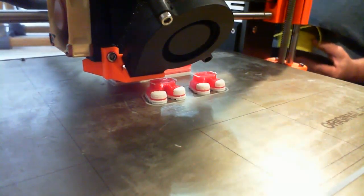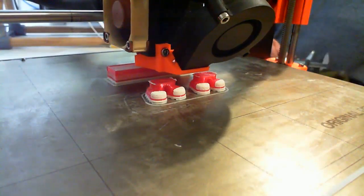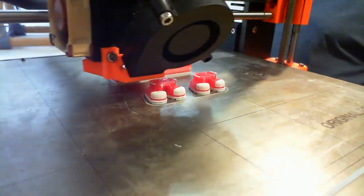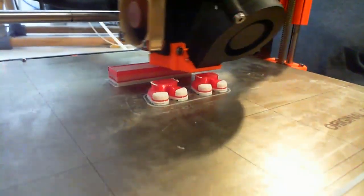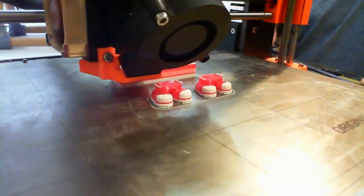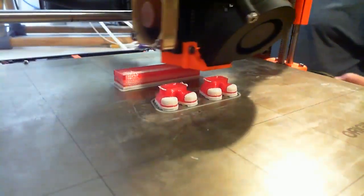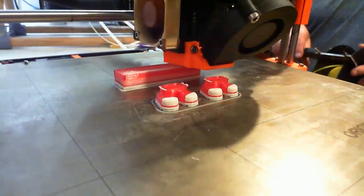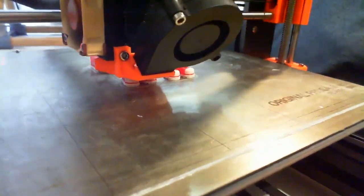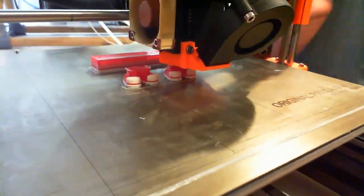All right, let's start measuring. So ID, Hatchbox, is 55. OD is 200. And then width, let's call it 68. All right.